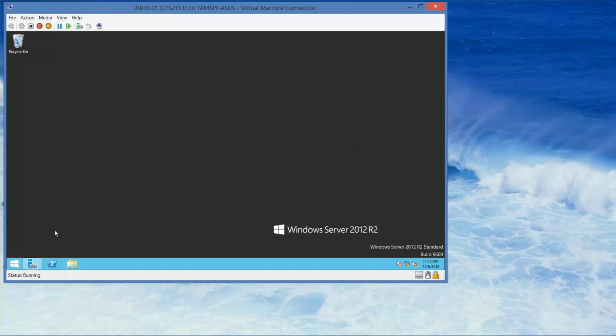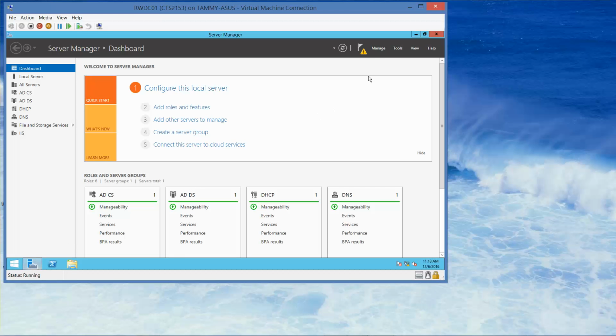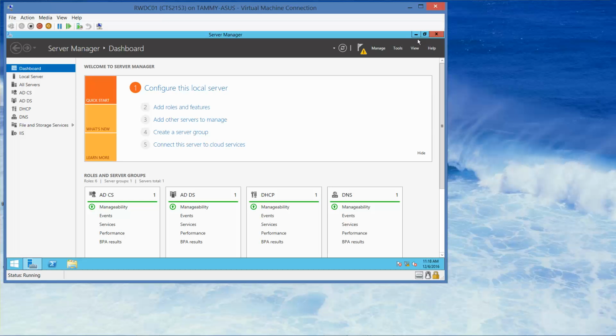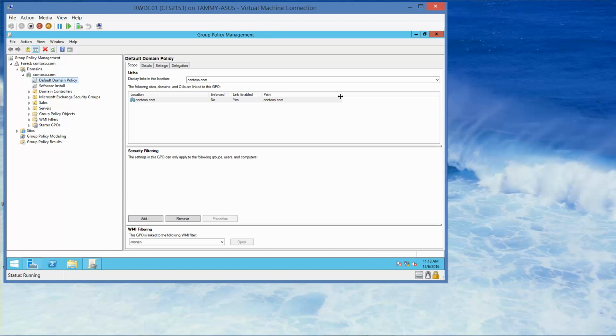Now we're going to go back to our Server Manager. Again, click on Tools. And now we're going to go into Group Policy Management. Now we want to navigate and right-click the Servers organizational unit that we just created.